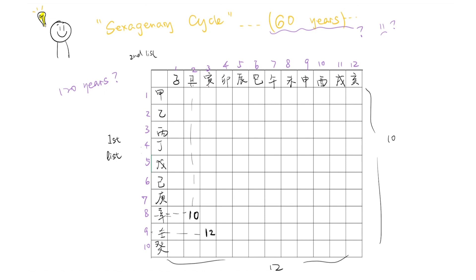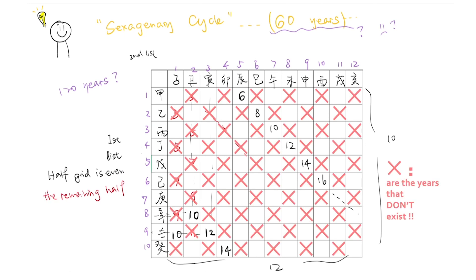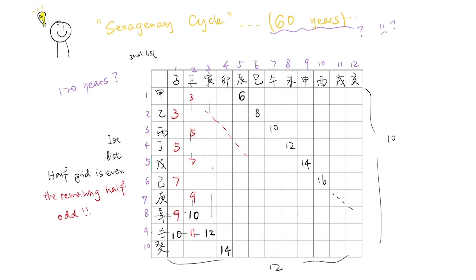We notice for every year, its label is an even number. Even if we had wrapped around the boundaries of that table, it's still an even number. However, only half of the table are even grids, and the rest are odd grids, hence only half the grids can be occupied. It's quite similar to what's happening in the measuring problem. The greatest common divisor of 10 and 12 is 2, so that only the even grids, those that are multiples of 2, can be reached, not the odd ones. Therefore, only half the grids are covered, and there are 12 times 10 divided by 2 equals to 60 years in a cycle. This 60, in fact, also has a name. It is called the least common multiple of 12 and 10, which we denote by LCM bracket 12 and 10.